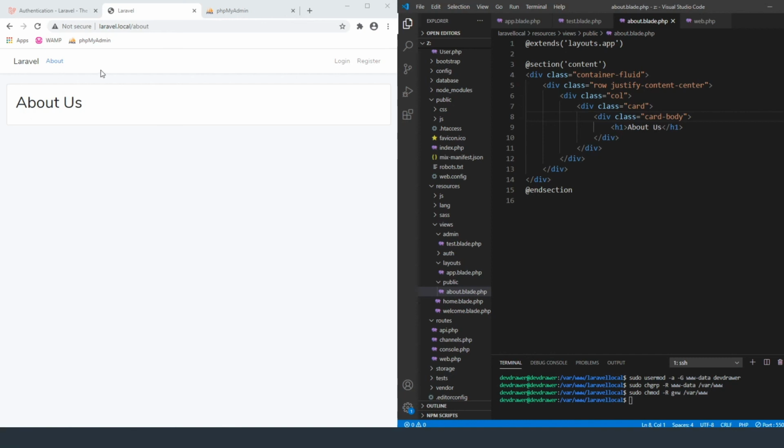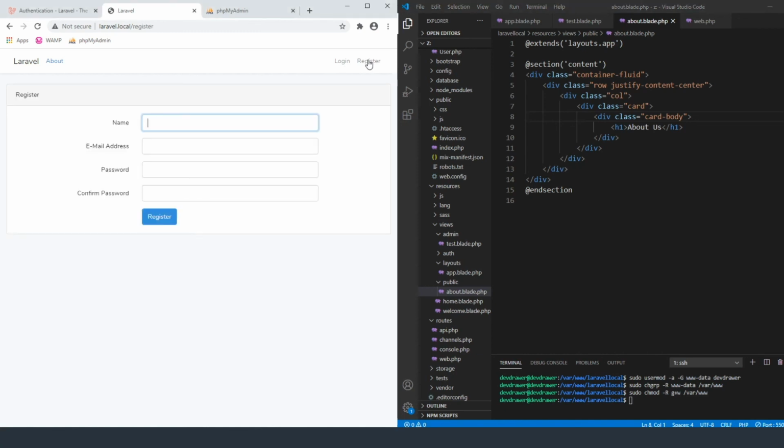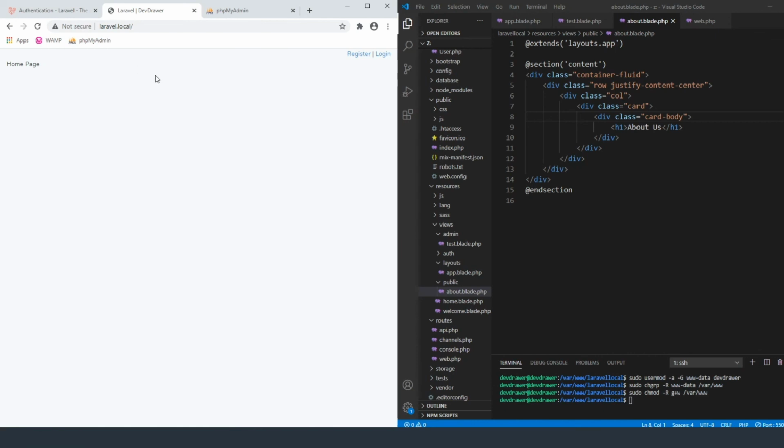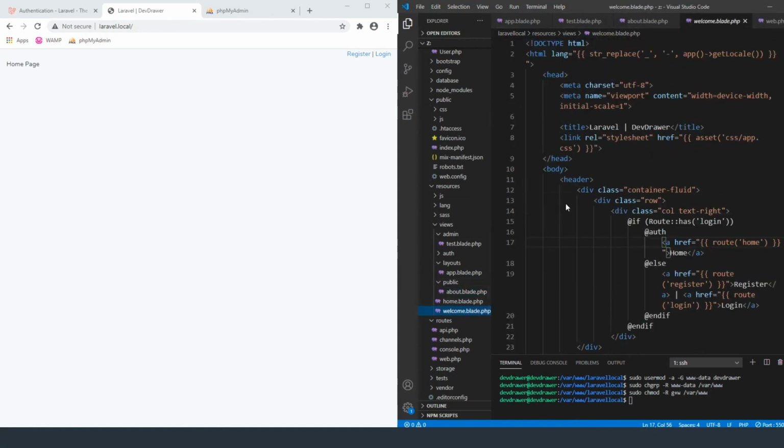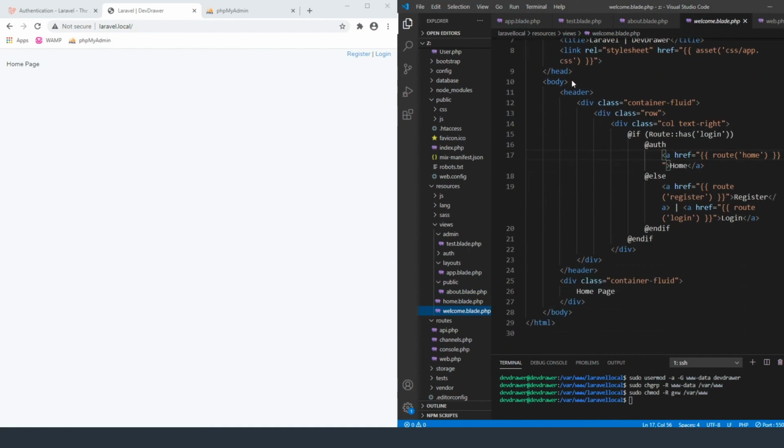Okay, so now we have our register login. So if we click on register here, but if we go to our home page, it's not formatted the same way. So we're going to take our home page and we're going to take the layouts.app and we're going to use that inside of our content.